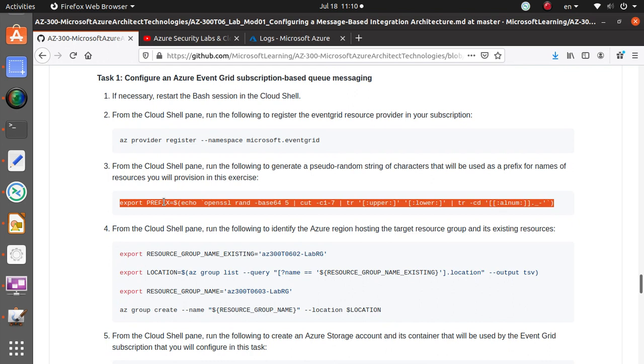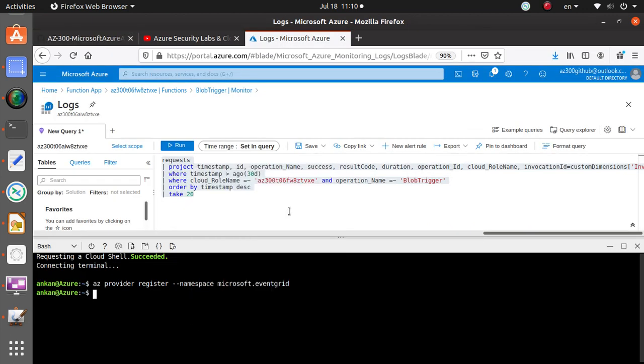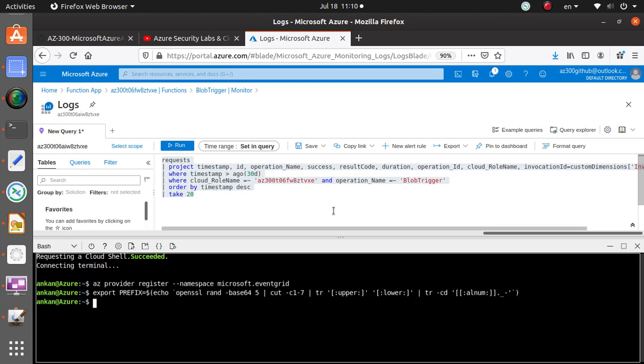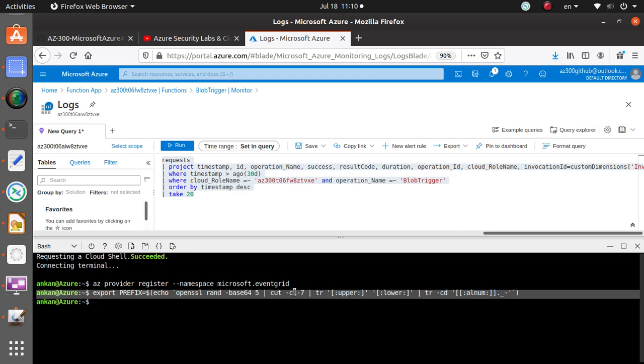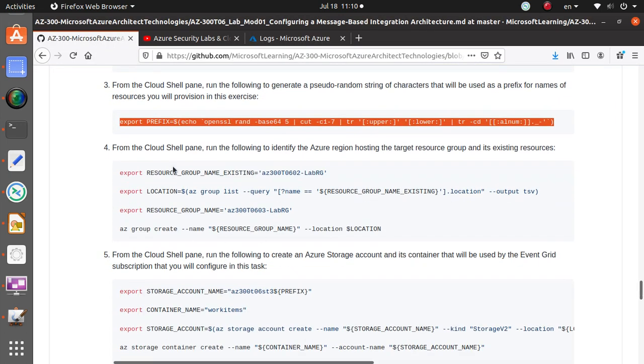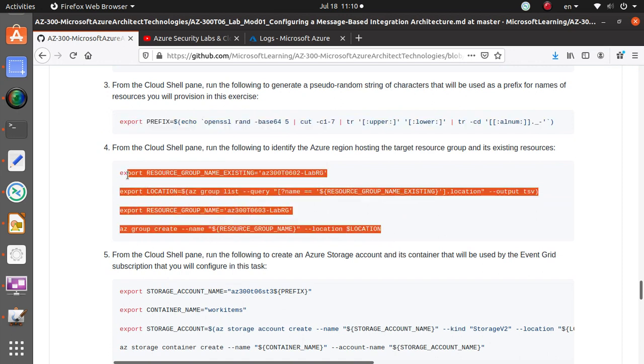Now in the Cloud Shell, we're going to run this command to generate a pseudo random string again that we're going to use as a prefix, just like in the previous lab. That could be another quick little thing that you can save in your cheat sheet and use later for your own purposes. Next, it looks like we're going to create another resource group.